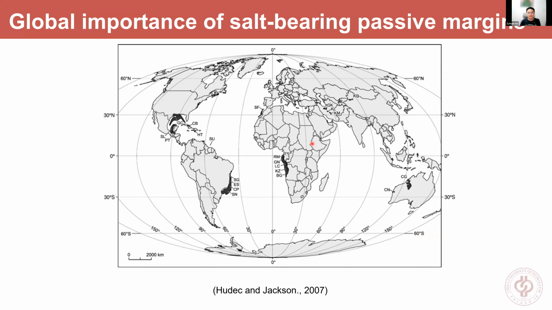So first, the global importance of salt-bearing clastic margins. We know that the recent salt revolution really started in the Gulf of Mexico, where you have lots of exploration going on, and lots of subsurface data sets. If you look at the global distribution of these passive margin basins, this is the Gulf of Mexico, this is the South Atlantic, this is the Brazilian margin, and this is the West Africa margin. All these margins are really oil rich. So these basins are of interest not only to scholars, but also to industry.